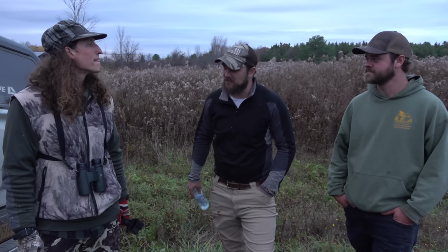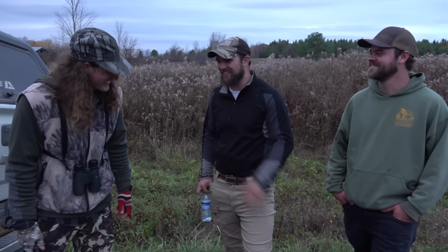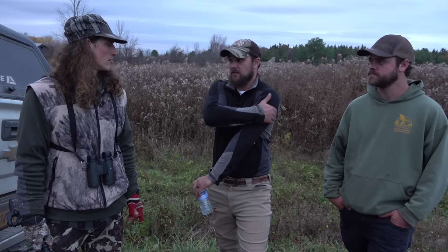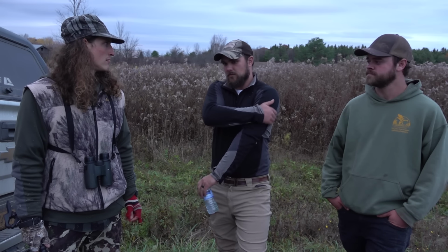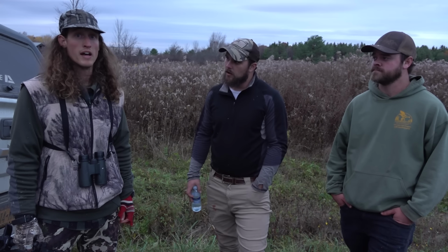I'll keep slinging stuff out of it. One of these times, like I said to Dylan, I'll either get one or run out of arrows. But around here you get kind of one shot a year, at least for the average guy that's hunting. This year I've hunted more than I have the past two years, and I've butchered two opportunities. But usually, for the average guy getting out on weekends, you get out six or seven times during the season and you usually get one shot, especially when you're hunting stuff that anybody else can hunt. But I learned a lot, that's for sure.